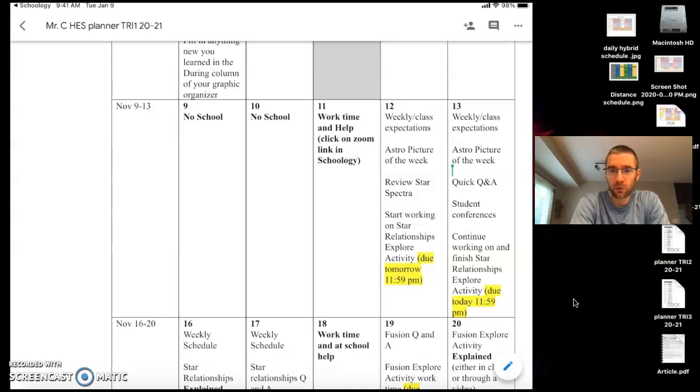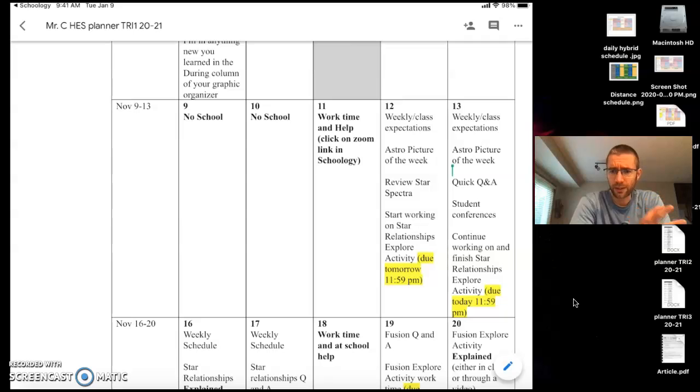We will do that normal weekly update, talk about Zoom, classes, and expectations. You'll get a chance to take a look at that really interesting astronomy picture of the day. I'm going to just see if there's any questions that you guys have based on your work on that Explore activity. So make sure you've done a little bit of that, and if you have questions, make sure you ask.